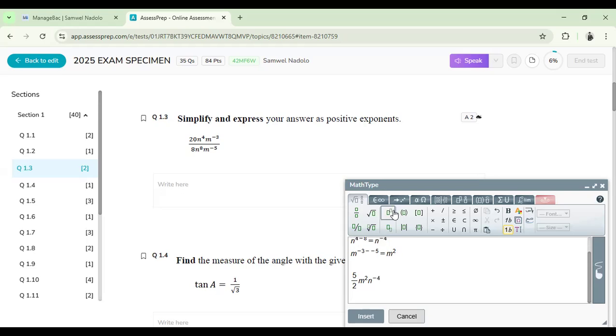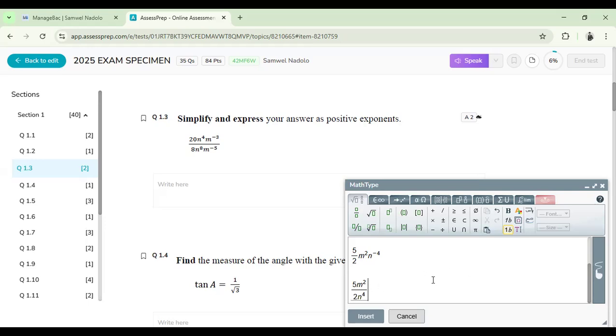So I want to lastly simplify my answer. All the positives will be in the numerator, but if you want to make the negative power positive, it will go to the denominator. So this is what we'll do. We'll write our fraction, but in the numerator, we'll write 5, we'll write m squared, and then we'll write those 2 only. The denominator will have 2, and then we'll have n raised to 4.